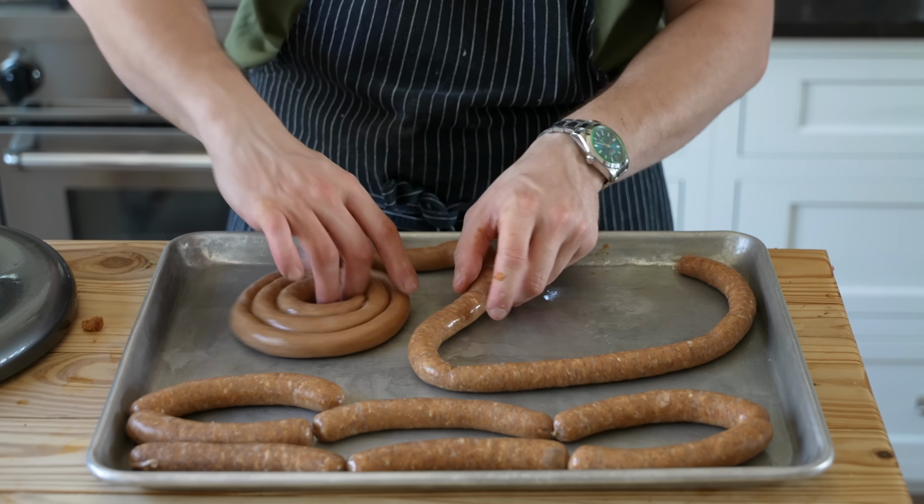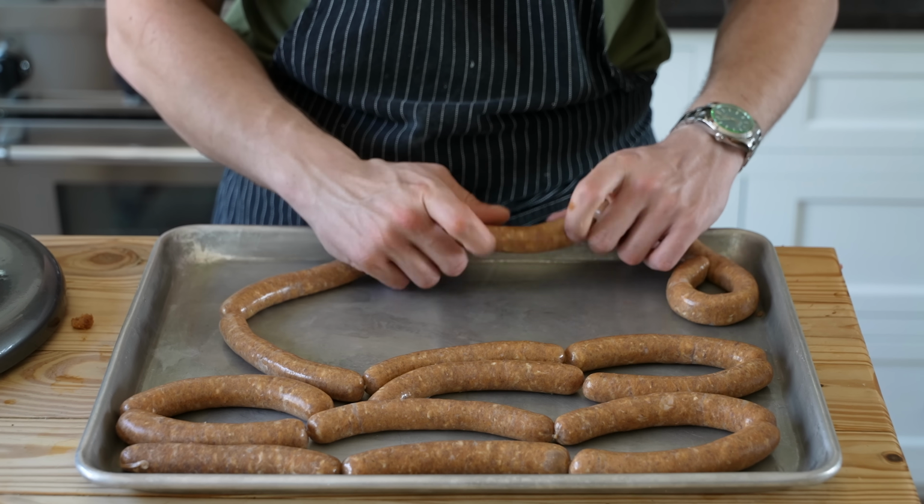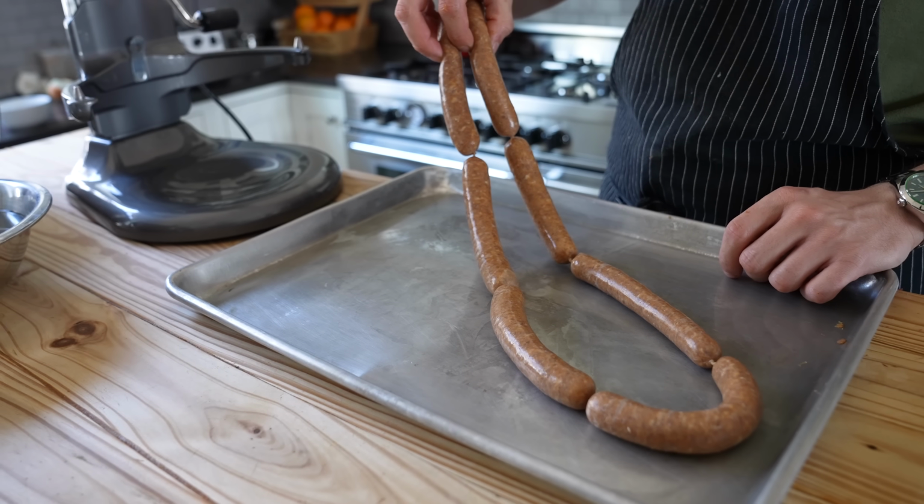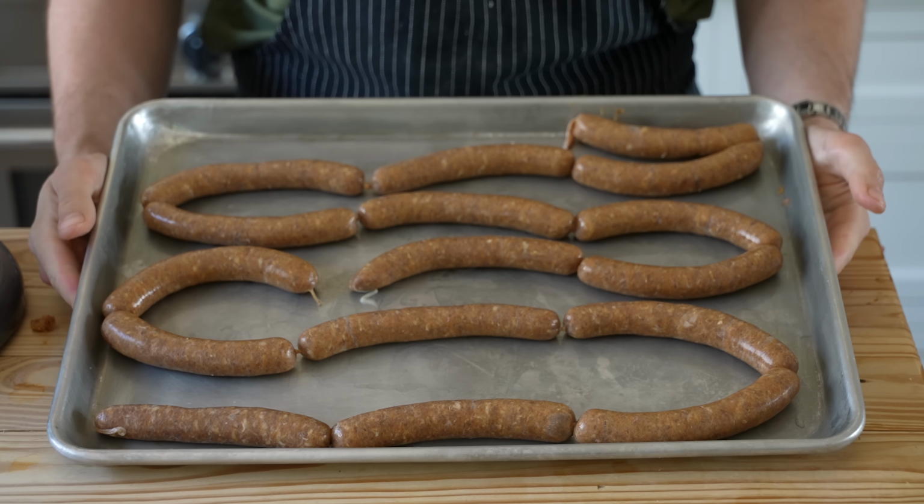This makes a lot of hot dogs. Maybe like 40 to 60, depending on the casing you use, but you're welcome to freeze half the meat and stuff the other half. Now once that's done, pop those buds in the fridge, uncovered to dry overnight.